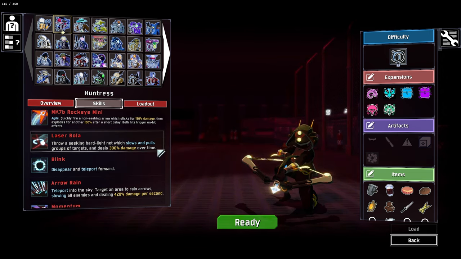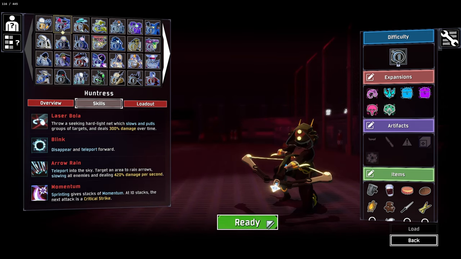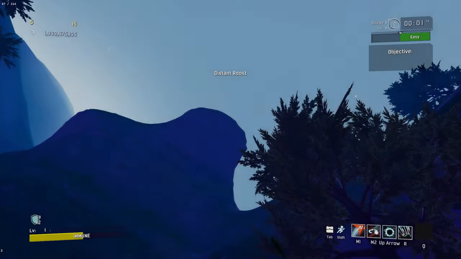We've also got the Laser Bowler, which will drag enemies in. And then we've also got a new passive, Momentum. Sprinting gives stacks of momentum. At 10 stacks, the next attack will be a critical strike. Pretty interesting. We're going to jump in, of course, on the Eclipse difficulty. We are still at Eclipse 1 here.